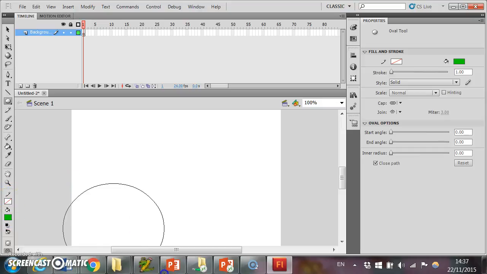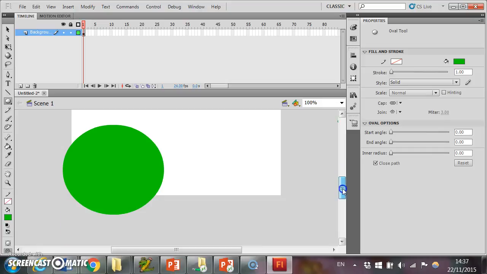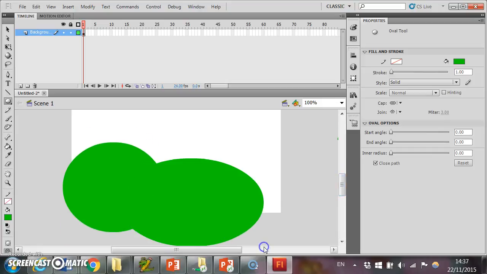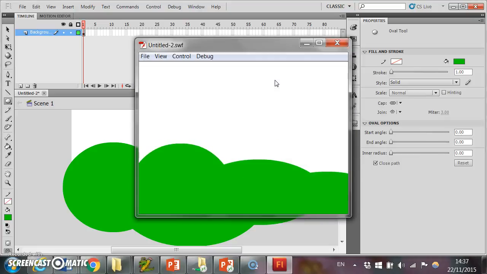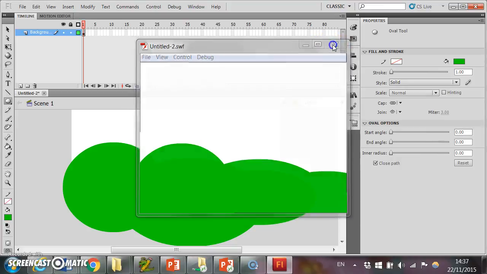So I've set up to create some green ovals with a green fill, no outline around them. And so I'm just going to click and drag those over the area to the bottom of my screen. Now I don't need to worry about the fact that it looks all bulgy and silly underneath, because the only area that you will see in your animation is the stage. If I press Control and Enter now, you can see that I'm only seeing that top part of the hill effect there, and obviously you can spend a bit more time getting your hills looking just the way you want them to.